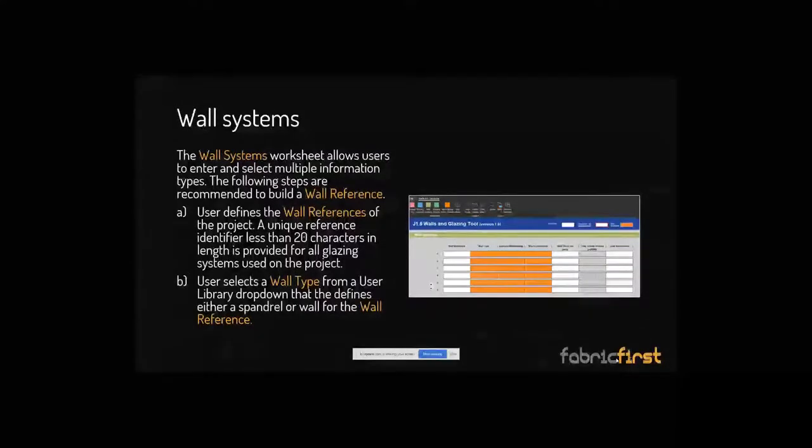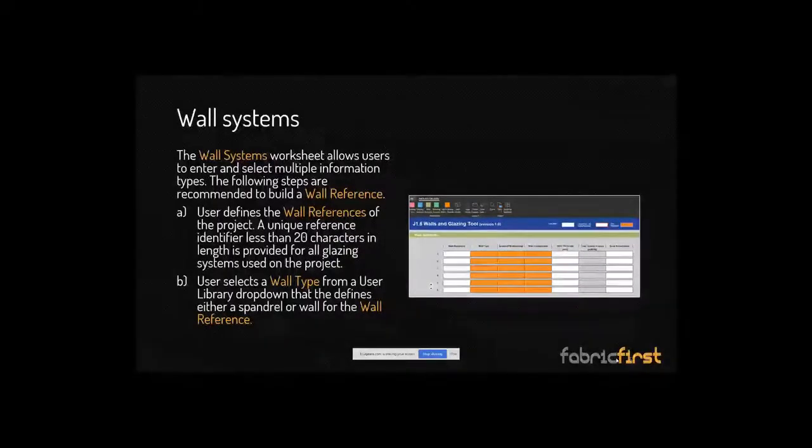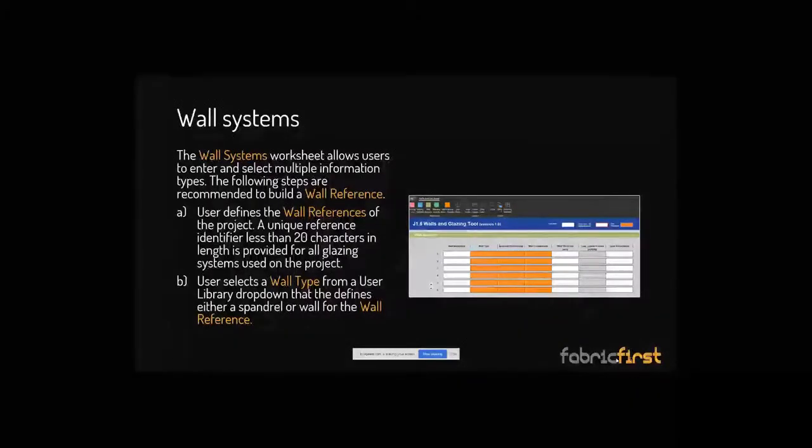Creative, wasn't it? Or just very said, she's not going to be what I'm looking for. And then it allows you to pull up a wall system that you may have created, which I'll go into in a second. The thickness of the wall system isn't actually used for anything. It's used in the reporting function, but that's it. It's not used for anything else.